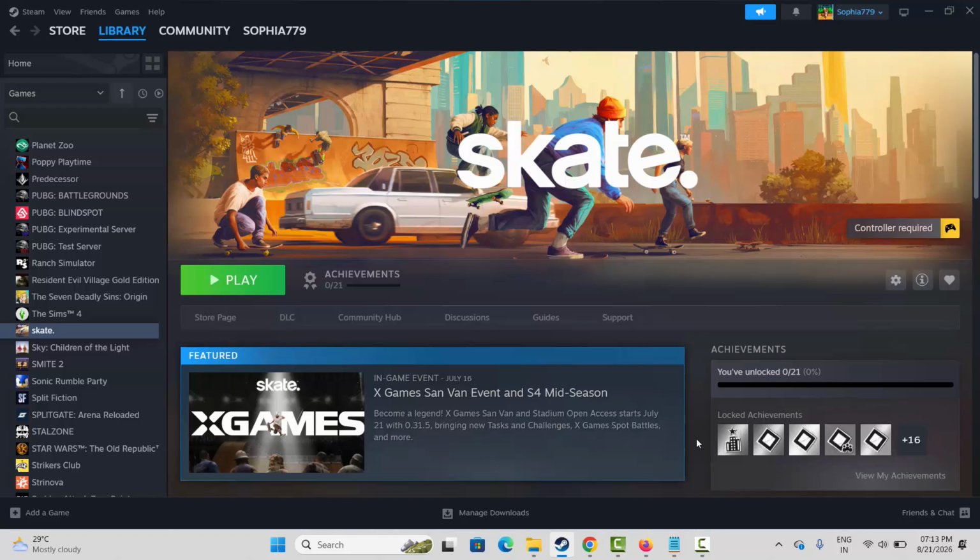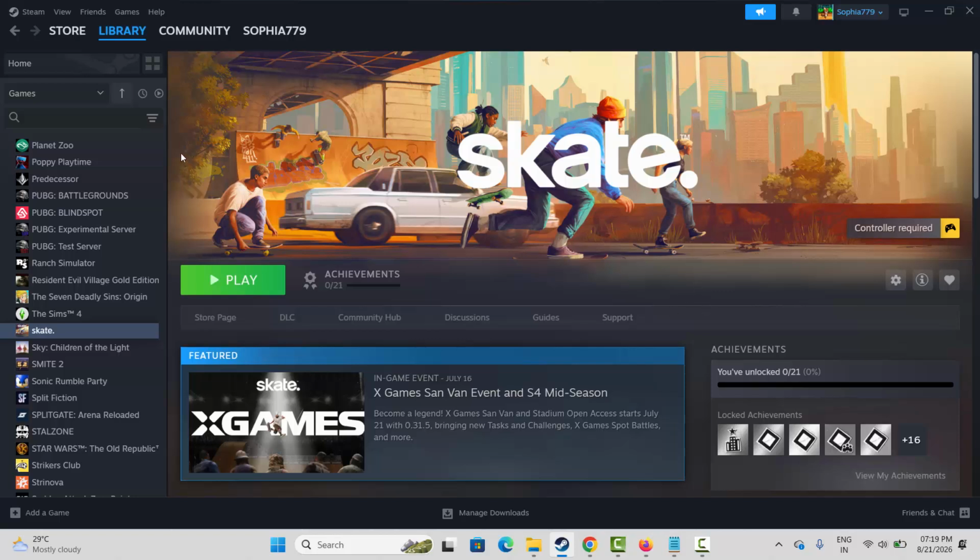Next is to install Visual C++ files. For that, I have already given the link in the description. Just copy and paste it in your browser. Once the website opens, you will get repair or install option. Whatever option you get, you click on it and wait for some time, and once you get successful message, you have to restart your PC, and after that launch the game and check if it's working. But if the issue still continues, then you are suggested to reinstall the game once.